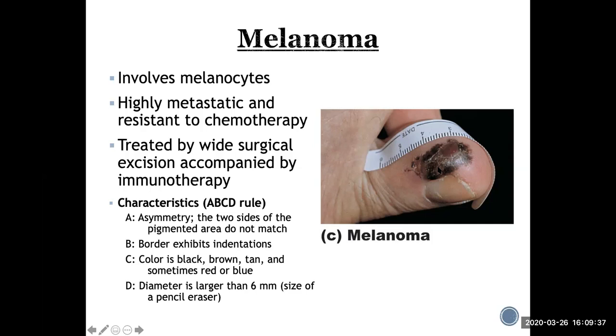So things like moles and freckles and other things that are not cancer, that are caused by accumulations of melanin, they tend to be perfectly round, right? Freckles and moles tend to be perfectly round. If it's not round, that's your first clue, first red flag. If the border is uneven or has indentations, so like this has a very sort of jagged, bumpy border or edge to the actual melanoma, that's your second red flag.